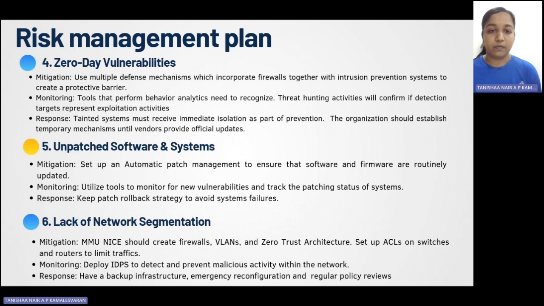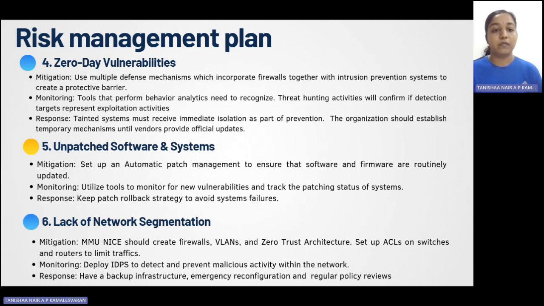Next one is about unpatched software and systems. For the configuration part, set up automatic patch management to ensure that software and firmware are regularly updated. For the monitoring part, utilize tools to monitor for new vulnerabilities and track the potential of the system. And for the response part, keep patch versions set to avoid system failure.